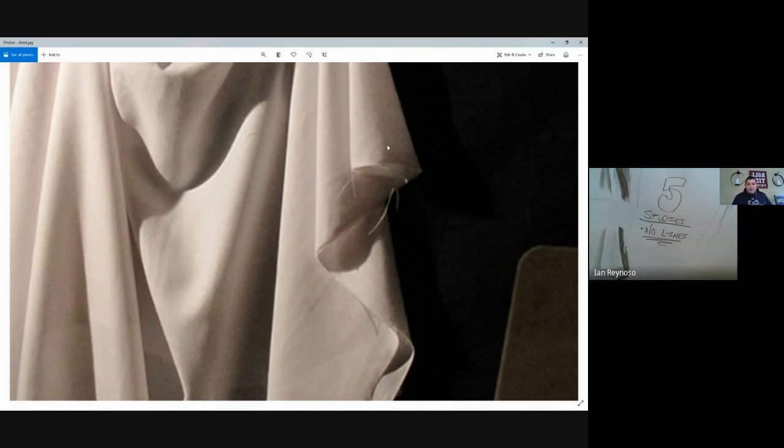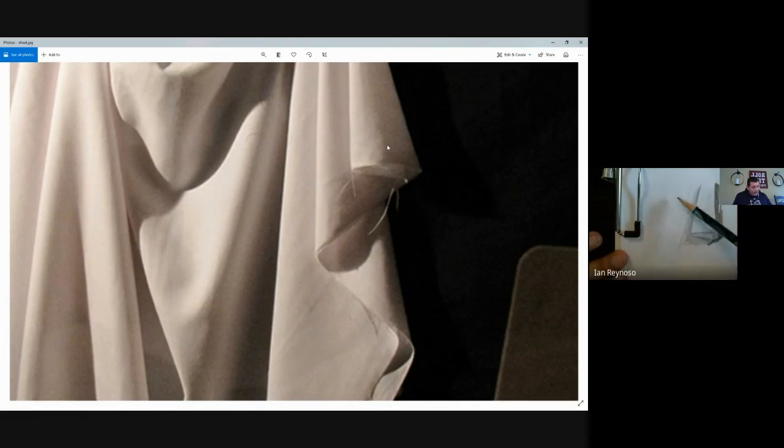No lines. Okay. Now, if I have a drawing like this and this isn't finished and there's lines there, that's fine. What I'm talking about is the lines here in our actual drawing. Okay. We're trying to get rid of those lines. So no lines.